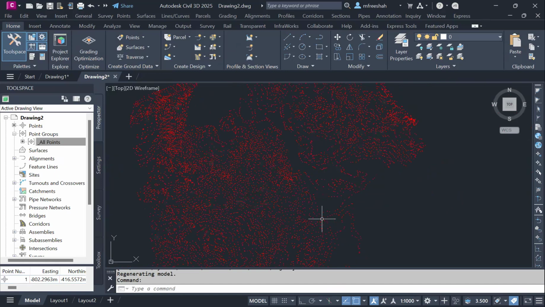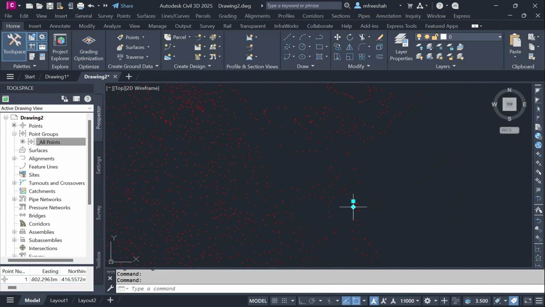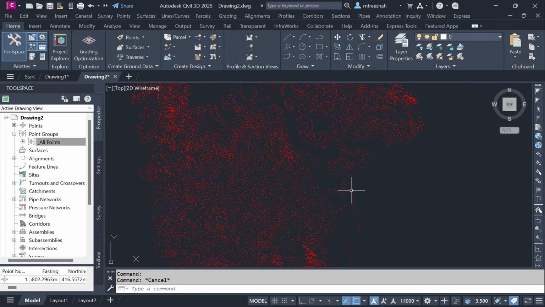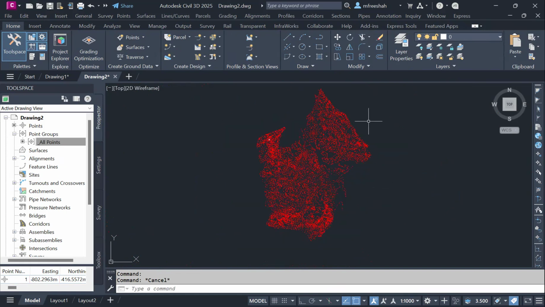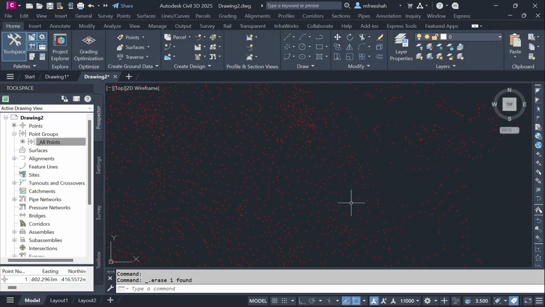What is the next step? After you already have the points, if you want, for example, to delete a specific point, you can choose the point and delete it. If you want to add another point, you can draw some points. So, for example, if you want to delete this one, you can press delete. Okay, now it's deleted.